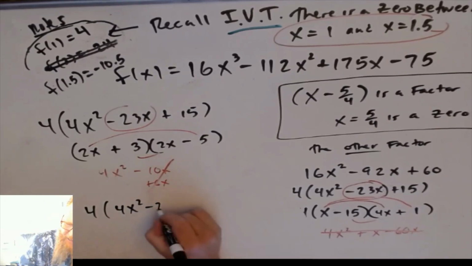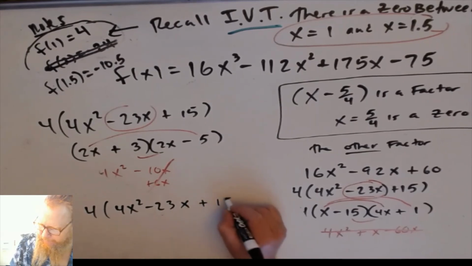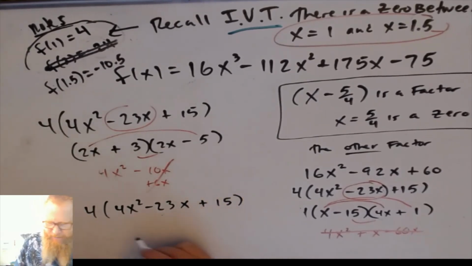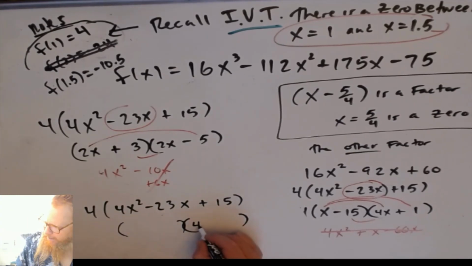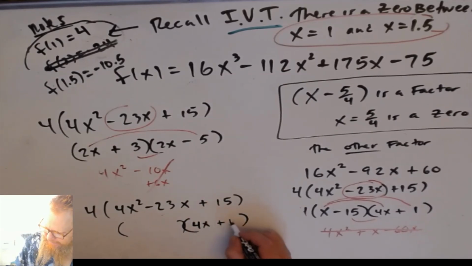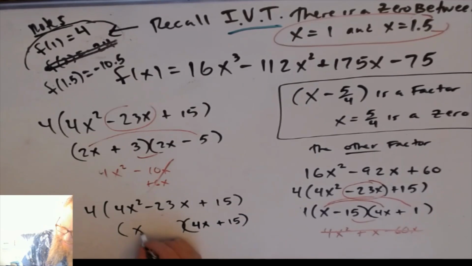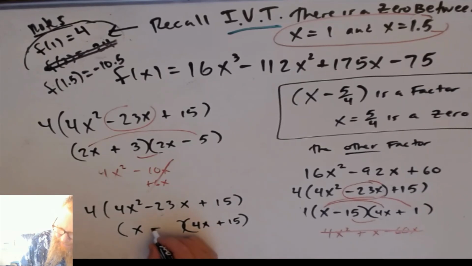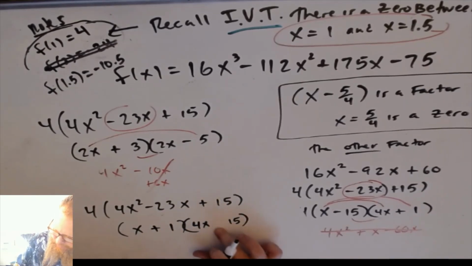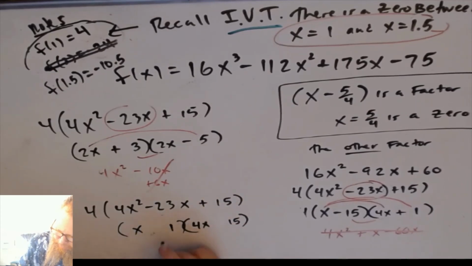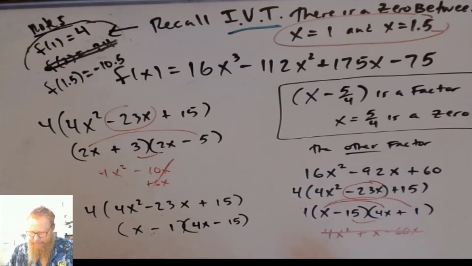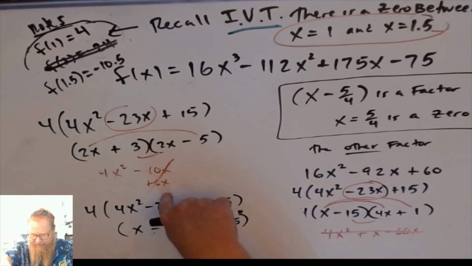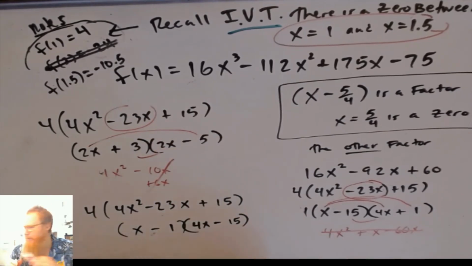If you get really frustrated with factoring, you can use the quadratic formula. I'm not going to do that on this problem. I'm going to just keep trying until I get it. Let's see. How about 4x and 15, and then x minus, no, it can't be 1. How about x plus 1? No, they both have to be minus. We're trying to get 23 here. 23 is the goal in the middle.